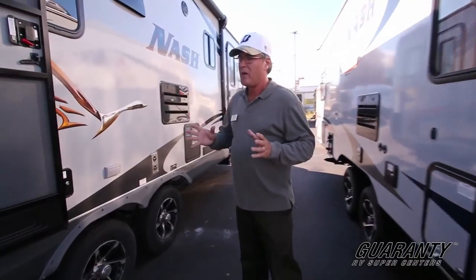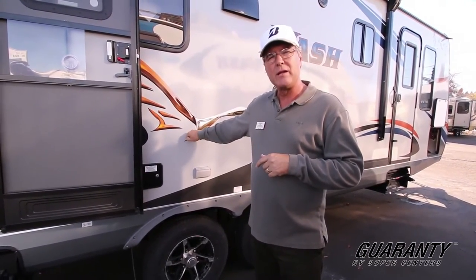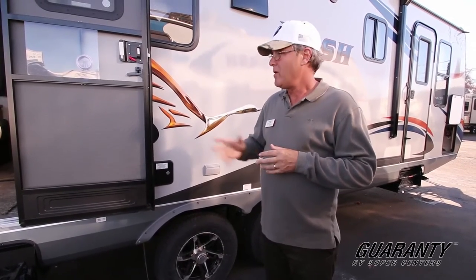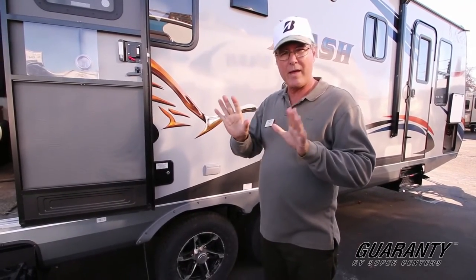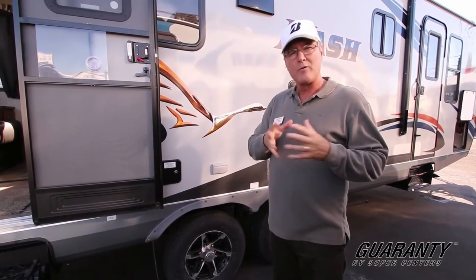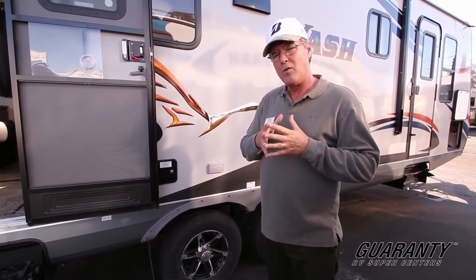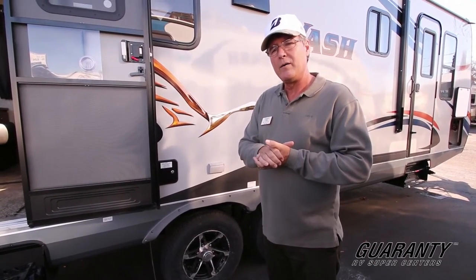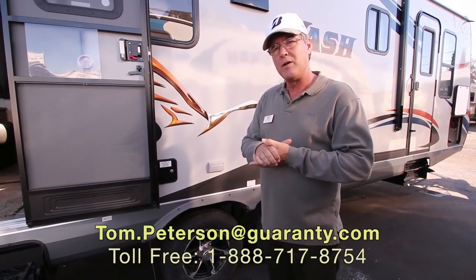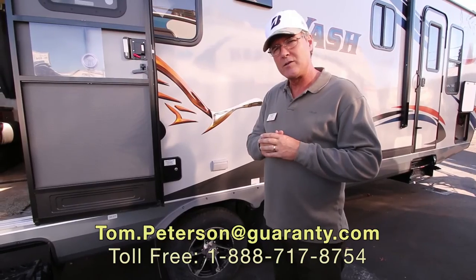When you're out shopping and want to be in the rugged outdoors, this product is something you should heavily consider. Northwood Nash products are very heavy duty from the ground up — heavier axles, heavier steel, and very strong siding. They've got 2x2 wood studs, 16-inch on center, and a filon exterior that's glued on for extra strength and durability. Guarantee RV has been affiliated with Northwood since their inception in 1993. Any questions, give me a call. I'm Tom Peterson, been here 26 years — you'll be happy with my service. Remember, at Guarantee in Junction City, it's an RV show every day.